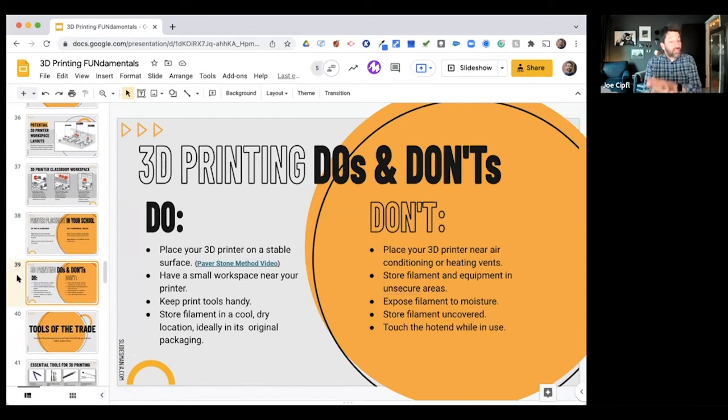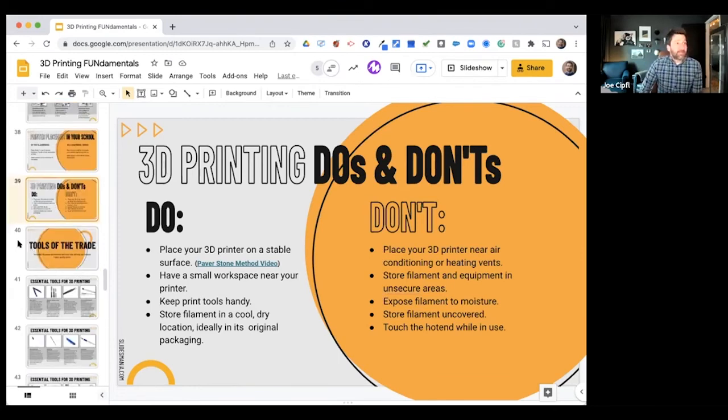So you need to store your filament in airtight containers that have some large desiccants in them to keep moisture from building up. We live here in Illinois where there's lots and lots of humidity during the summertime. So definitely, when you're long-term storing your filament, put it in some airtight bins and put some great big desiccants in there to absorb that moisture. There are also filament dryers that you can buy, or you can convert a food dehydrator into a filament dryer.